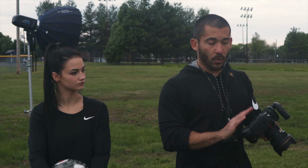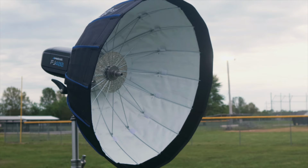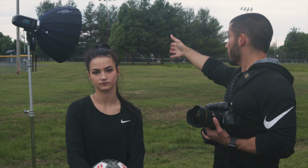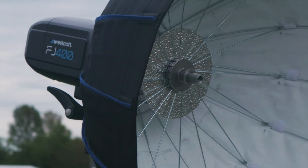And so the second light is, we've got a beauty dish here. And normally, a lot of times with action shots, I would have two long throws like that. But because a lot of times it's in the middle of the day, I'm having to overpower the sun. When you have a reflector like that, you get a lot more power out of your light. The beauty dish with this one has a white interior. It's not going to give you as high of output, but because it's so light in the day, there's not a ton of ambient, that's going to allow me to do that.